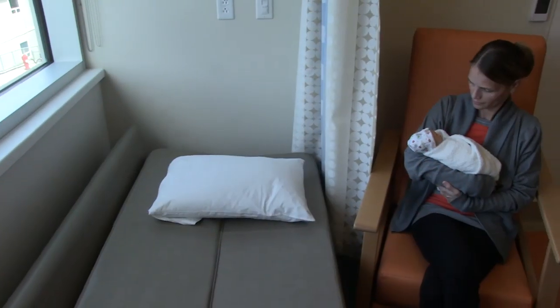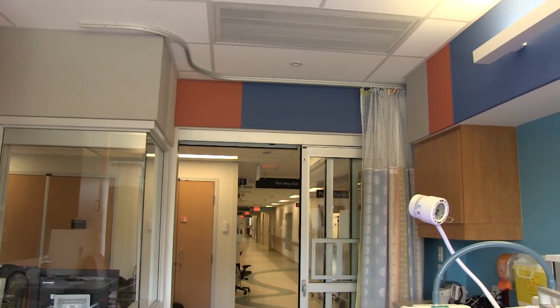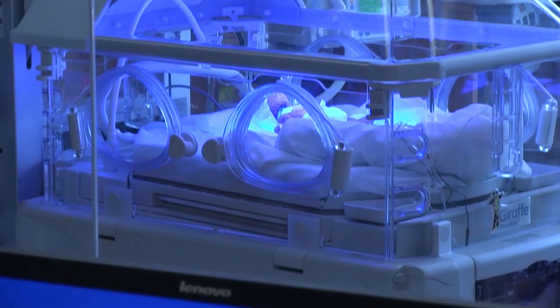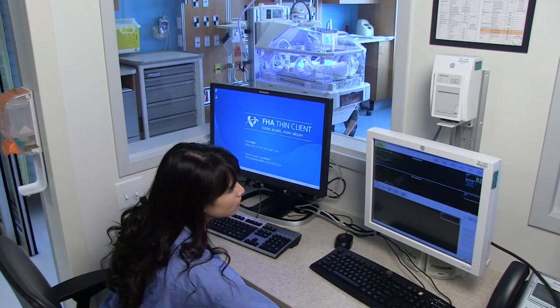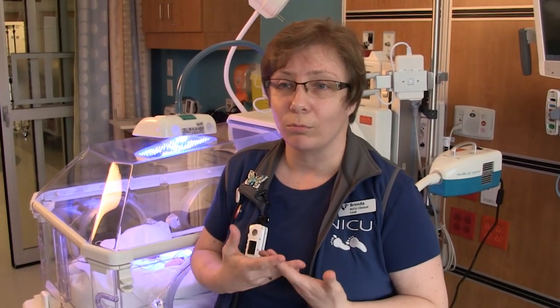The patient rooms have a family zone so that families can stay and rest — there's a pull-out bed for overnight stays and showers are available too. We've designed the space for the baby's development, with acoustic tiles to dampen sound and special lighting that cycles through a day-night pattern to help babies adjust to a normal pattern when they go home. Staff can sit in observation alcoves outside the patient room and monitor several babies at once, as vital signs feed directly to the monitor in the alcove.